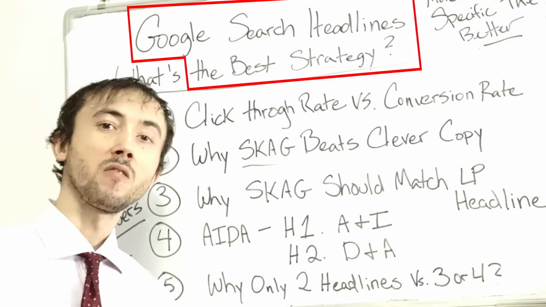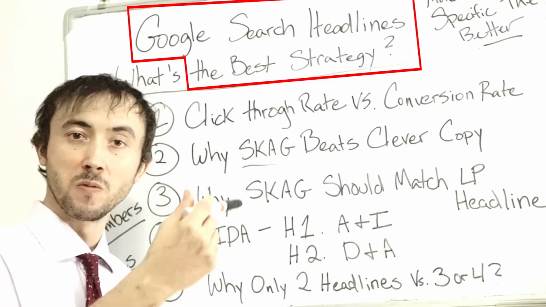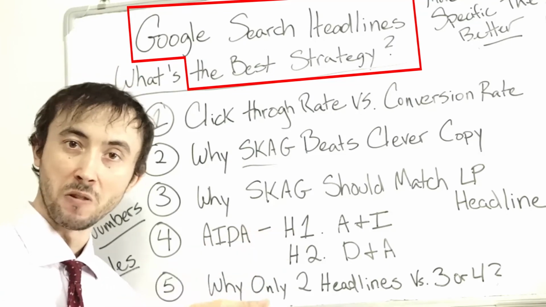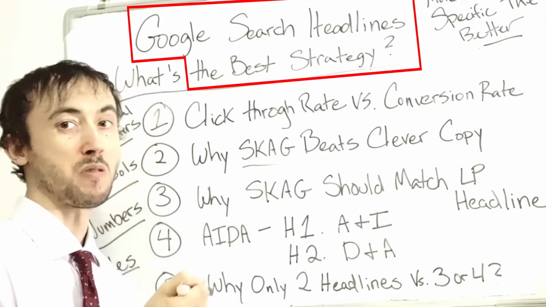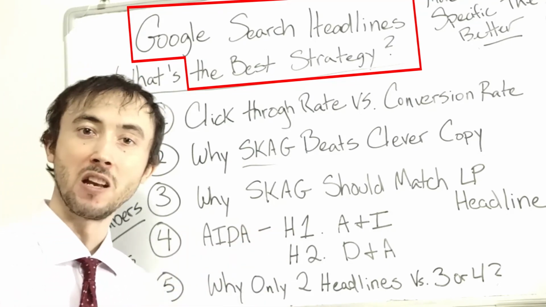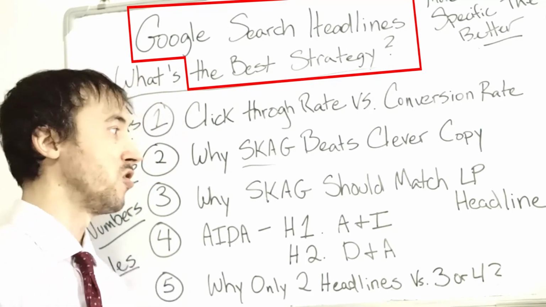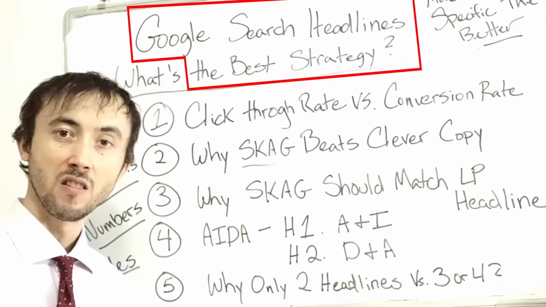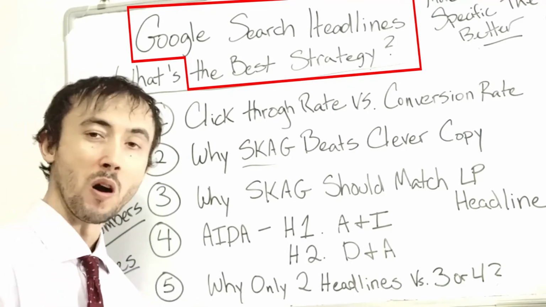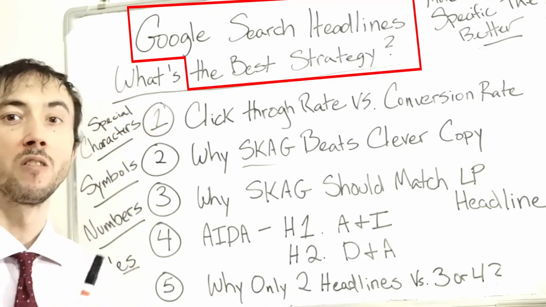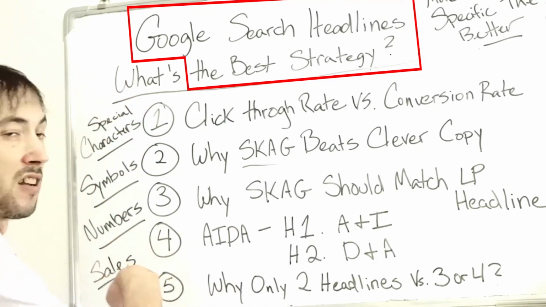Go ahead and run a couple searches for keywords. See what's out there. Find out what would make it stand out to where it would clearly be different than the rest, and use that. Sometimes it takes more, sometimes it takes less, depending on the sophistication of the market. Sometimes you don't even need all that stuff. You just need a good base ad that actually is well written for the particular keyword, and for every keyword you have. Sometimes you have to pull out all the stops, add in the special characters.